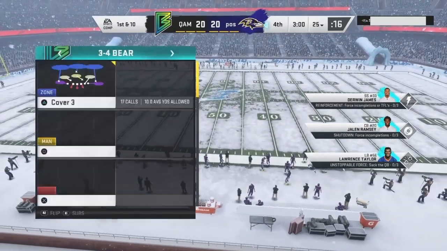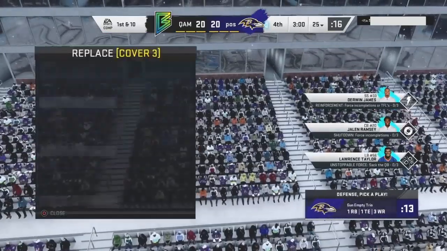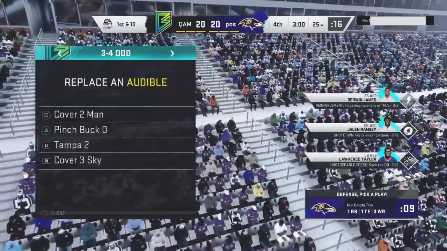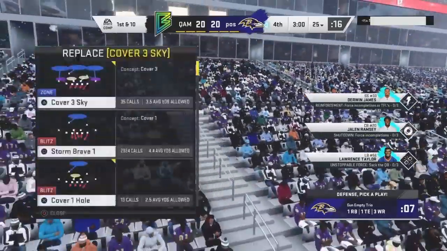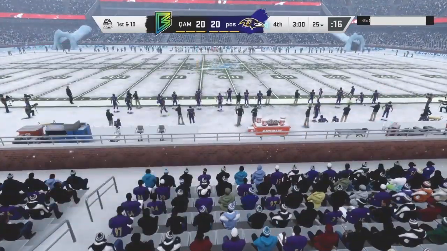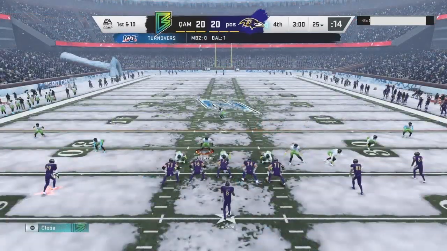Here is my run stopping formation. I sub in Tillman and Derwin at the safety, and basically everybody knows 3-4 bear is your run stopper. And now I'm putting in my audibles, and here we go, about to get started.